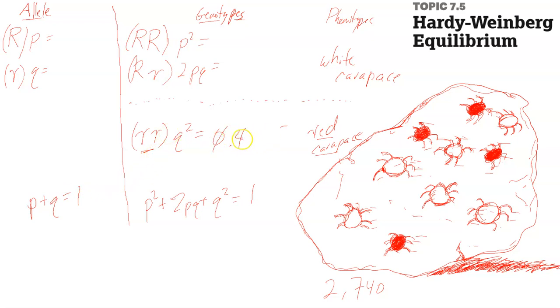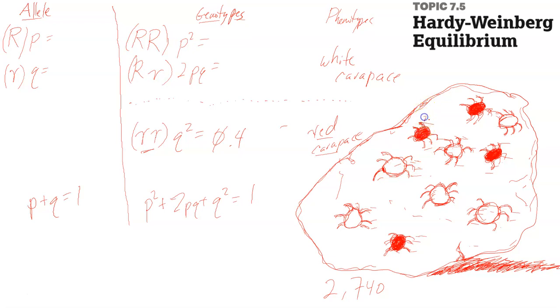This is a probability system here. So, if we know q squared is equal to 0.4, we need to solve for q if we want to get any further. Let's say that I want you to tell me, because we know what these genotypes are, right?